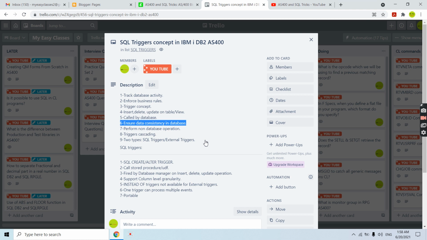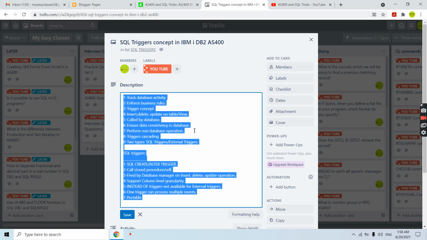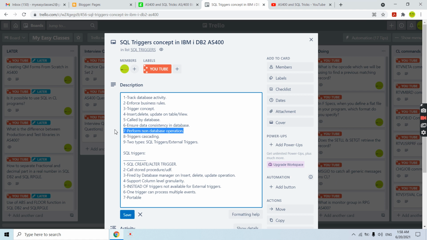So the data is kept consistent in the whole database using the trigger concept. Perform non-database operations: as I told earlier, it can perform non-SQL operations as well, like sending messages or emails and other things.